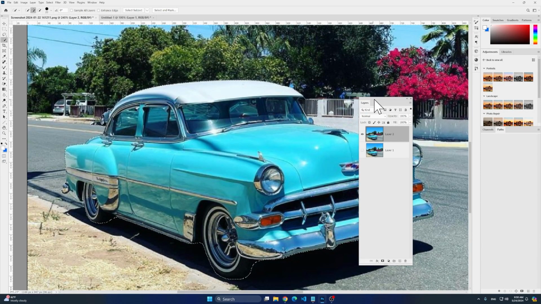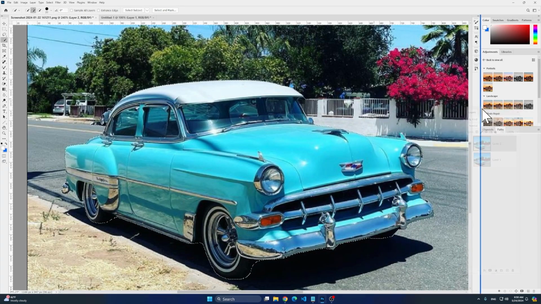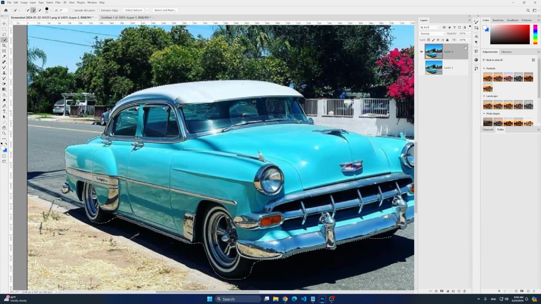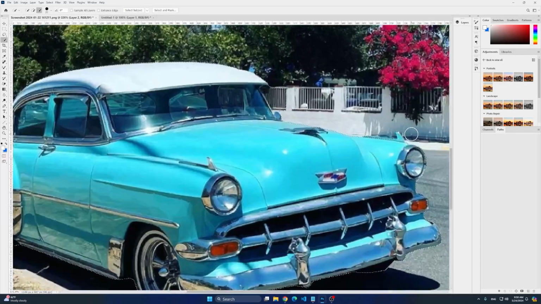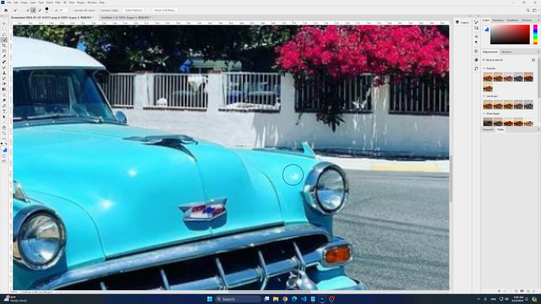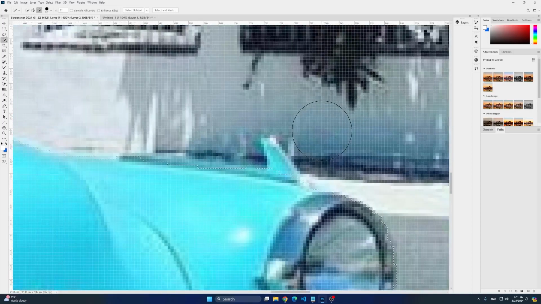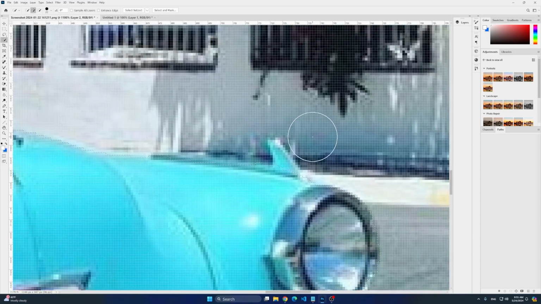Now let me just move this layers panel over so we can see our selection here. You see it has left that part. So now maybe I can resize my selection tool to select that part. And to do that, I'm going to zoom in a lot. All right. So like that.